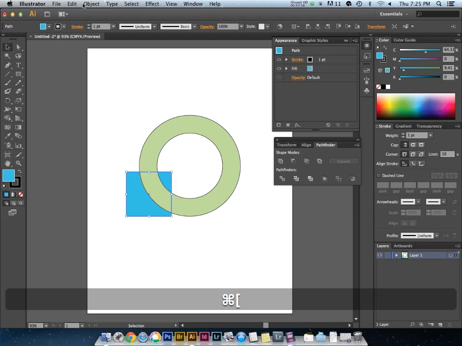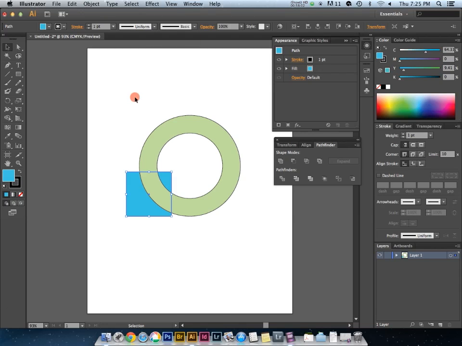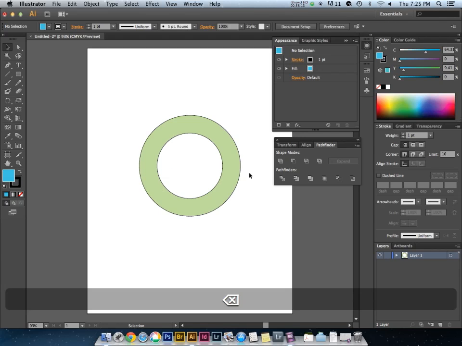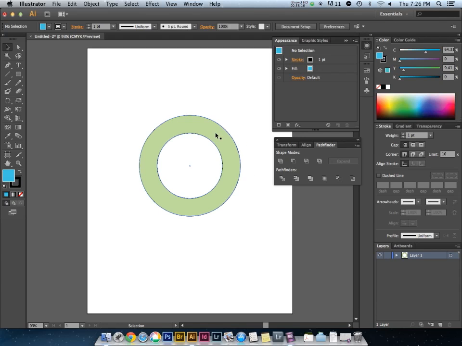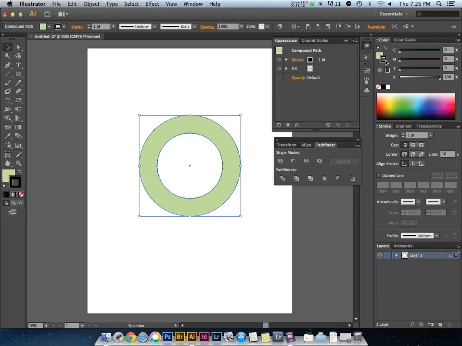It's the left bracket, which is kind of above the colon key. You can see I've sent that to back, and indeed, this is a ring. You can see my shape peeking out, and that's been completely blown out of there. So I'm going to click on my rectangle and get rid of it. I'm going to remove the stroke from my ring so that it's not getting in the way of what I want to render. So simply click on your object and then fill the stroke with none.